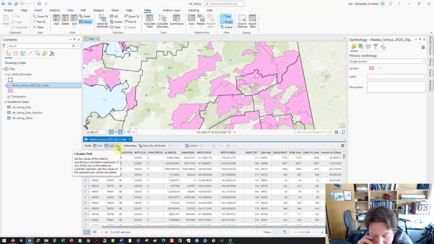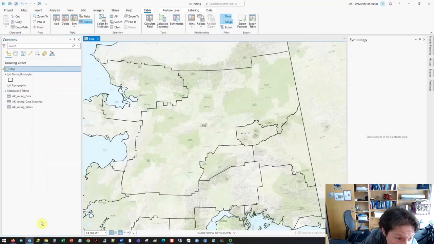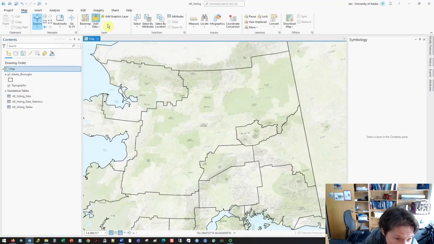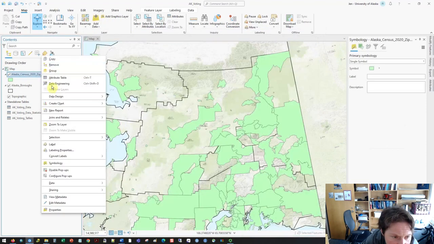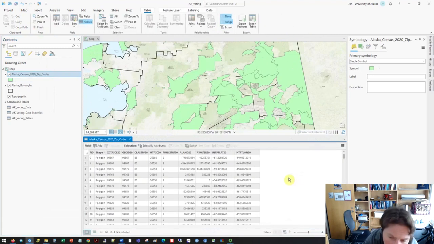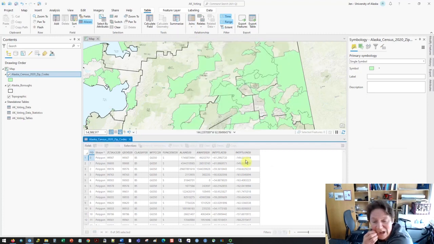Great. One thing is joins in this manner are not permanent. This is a temporary join. I'll just do it to show you. Let me remove this, and I'll add it back on now. Look at the attribute table. It's gone. So we've lost our join. That's because it's temporary. That's okay. I can just do it really quick here again. You guys don't have to mess around like that.